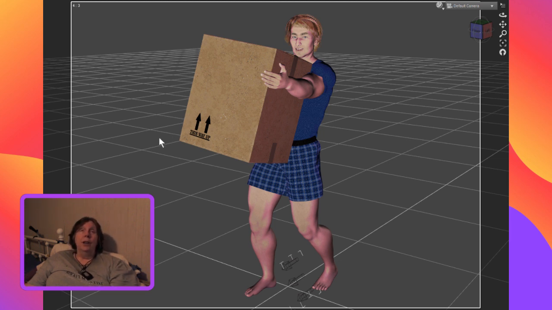This may take forever on this machine. I'm hoping not. Now, direct to file is where I want to go. But the path, oh, I've got it in the 2D directory. Well, that's all right. That's fine. It can go there. Okay, and what did I call him? Charlie. Okay, and I'm gonna render it. This is gonna take a while because this machine is not as fast as my nice machine.